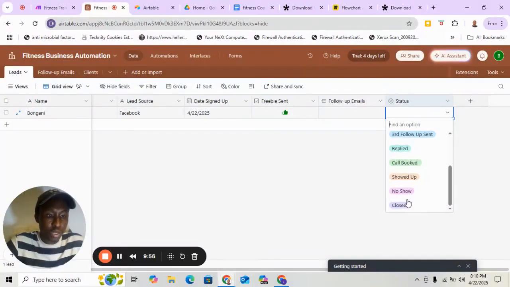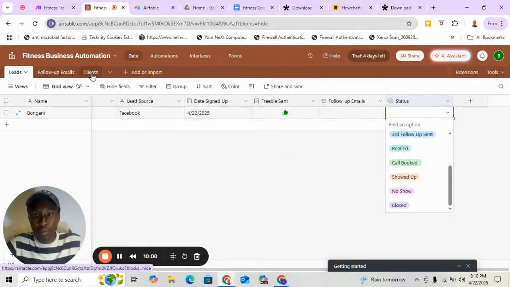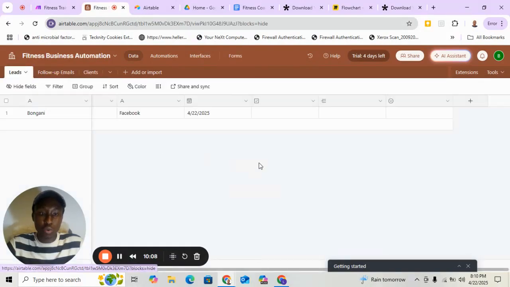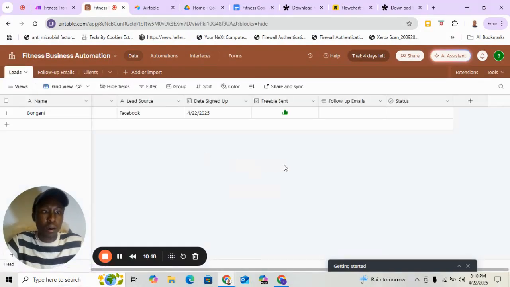And as soon as you change the status to closed, we will now move them to another dashboard, which is where you have your clients. And this is going to be leaning towards week 3, which is going to be all about automating your process of onboarding new clients. So yeah, that's going to be interesting.